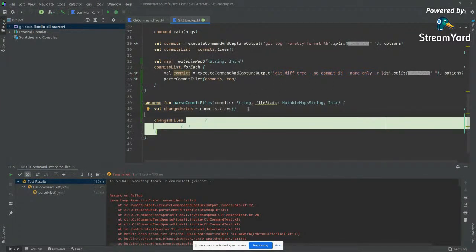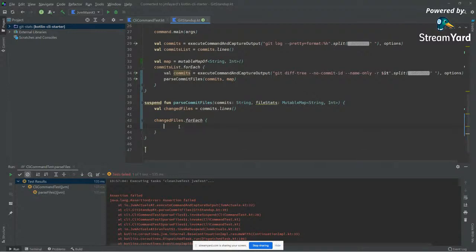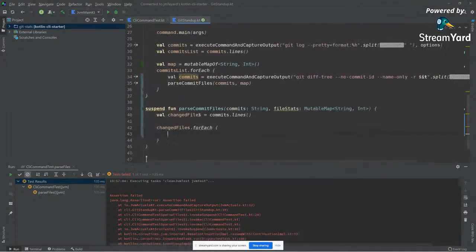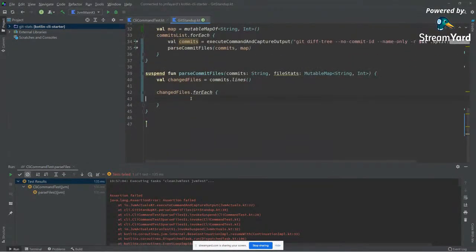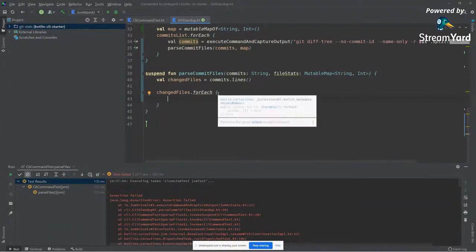So this currently contains all the files, and all I want to do for each, I want to go here, and could you deselect this area? I think it's yep. Thank you. And then for each of them, let's increase font size a little bit more. For each of them, I want to just increment its counter inside mutable map, or put a new value in there, right? So is there some smart Kotlin shorthand for this operation, or I'll just need to check whether it's there or not?